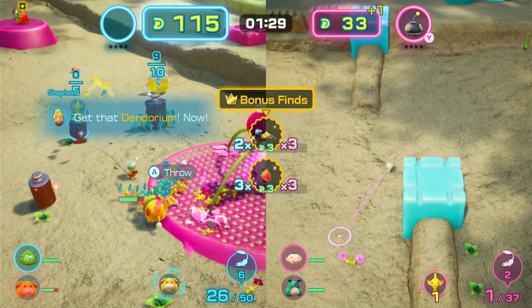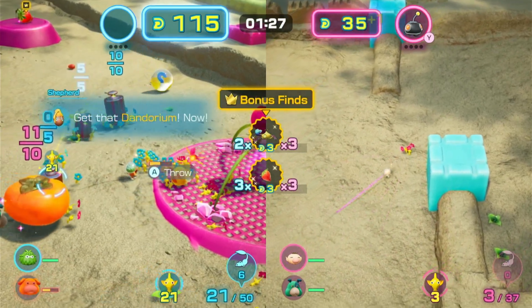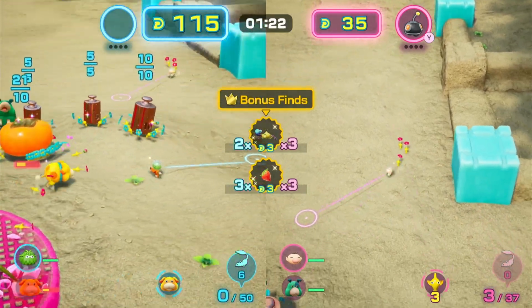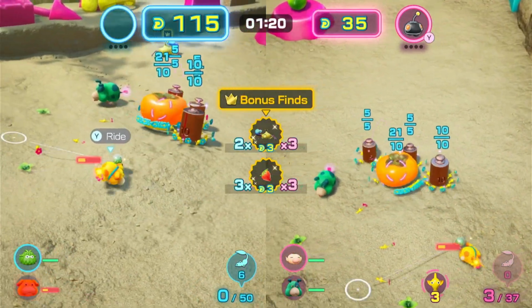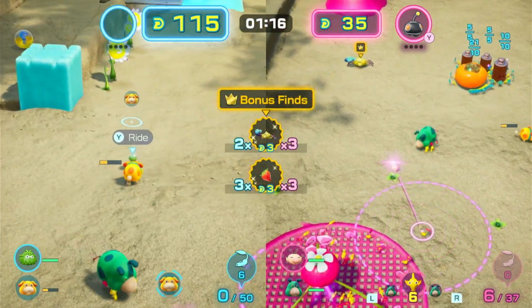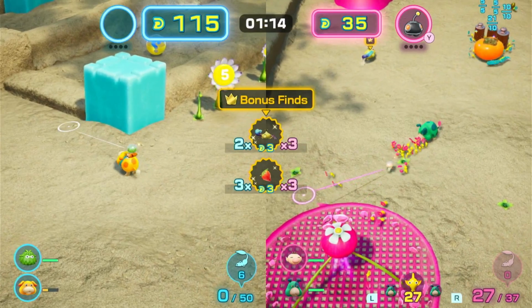How are they going to introduce a bunch of new Pikmin if you've already got the majority of them? Literally half of them in the first area. That's so many. So weird.